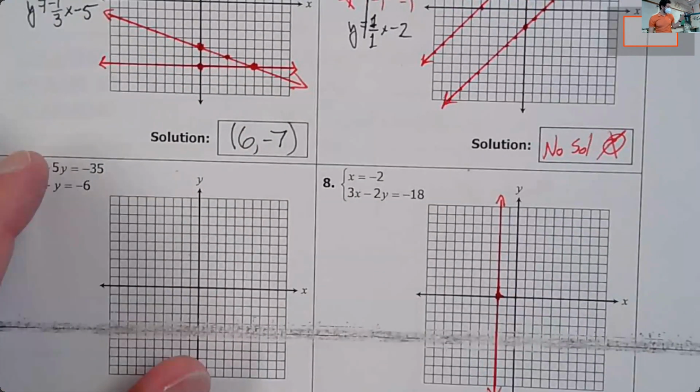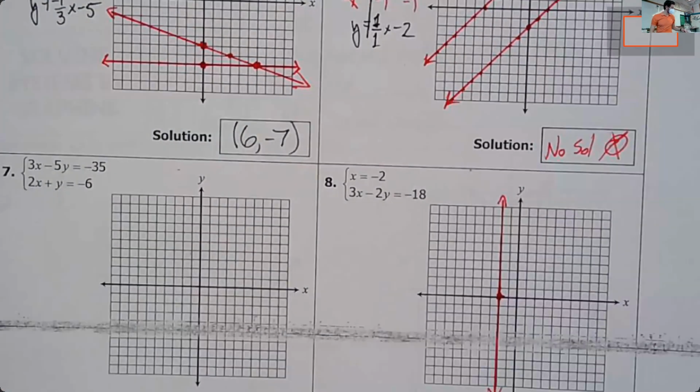I'm going to leave it at that, though, because I want to make sure you have some time to work on your assignment. In fact, you have 30 minutes, which is plenty of time, which means that if you would prefer to use this time to keep working on your tests so you don't have to worry about coming in during TAT. By the way, the next TAT I have is on Thursday because I have a meeting after school today, and tomorrow, Wednesday, we have meetings. So if you want to work on your test today, that's fine. Or if you're done with your test, definitely work on the assignment.